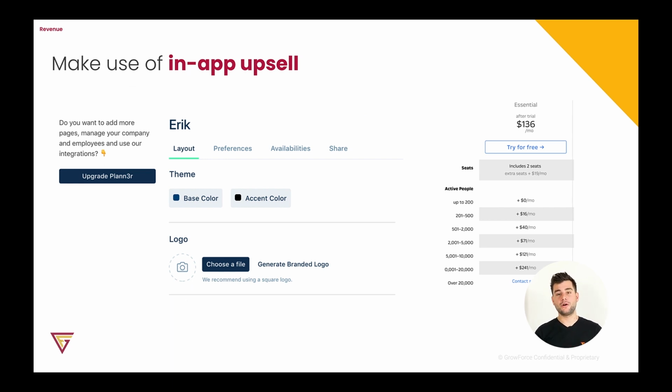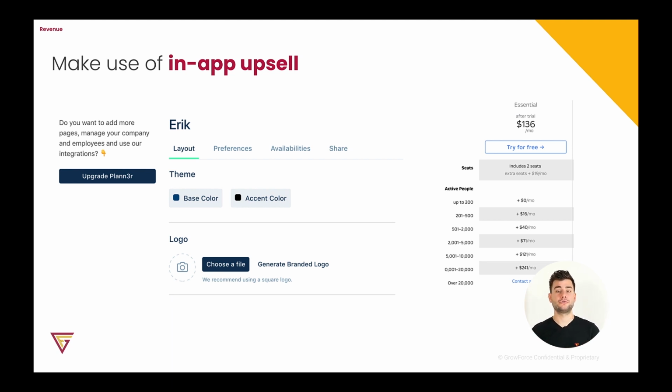Next one, what you can do in a SaaS application is to make sure that people can do an upsell in the app and make it super easy. Specifically, if you have a freemium tool, like this was a planner, my previous startup, we there allowed people to see this is the extra things that you can do once you have the premium version. Click here to upgrade it. Very easy to go to the next tier.